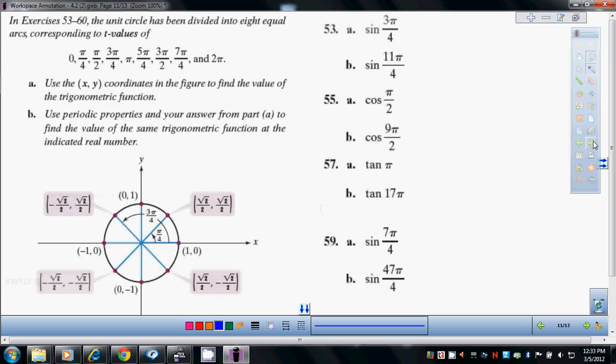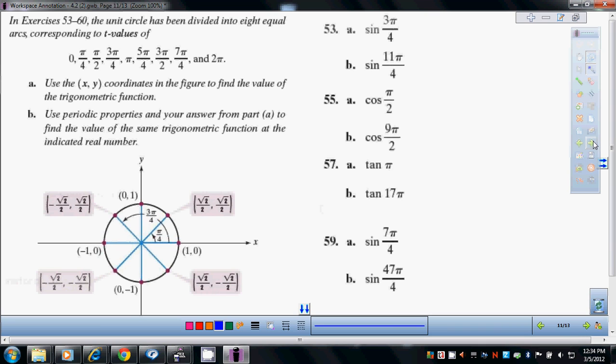Almost done. Here, this is kind of stupid the way they did this. Here's the thing. Every angle has infinitely many coterminal angles. Like pi over 2. You go around 2 pi, 5 pi over 2, 9 pi over 2, 13 pi over 2, and you could just keep going. Now, they gave you one of their coterminals. They're just getting you to notice all of these are going to be the same, because they're all coterminals of another. So it's kind of pointless. But nonetheless, to do this, you'll need to find cosine of pi over 2, and then that exact same answer is going to be cosine of 9 pi over 2, because they're coterminal with each other.